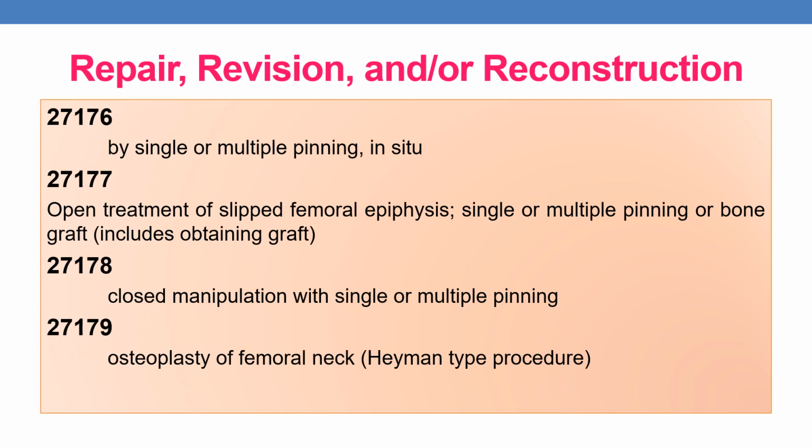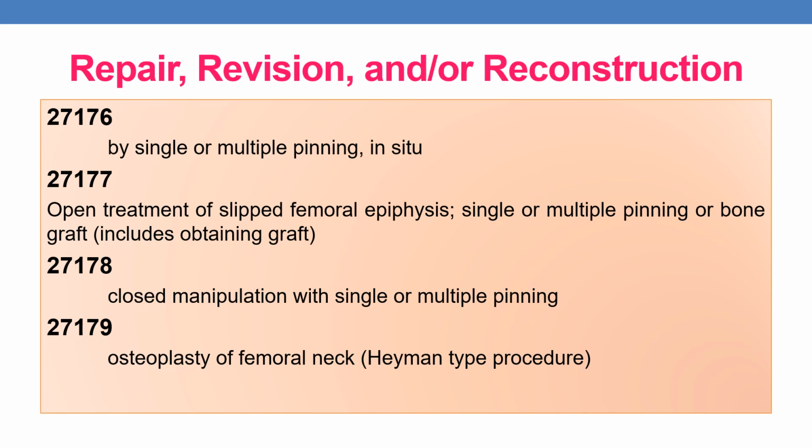The next CPT is 27176. It deals with treatment of slipped femoral epiphysis by single or multiple pinning in situ. The next is 27177. It deals with open treatment of slipped femoral epiphysis, single or multiple pinning or bone graft. And whenever bone graft is involved, it includes obtaining the graft. The next is 27178. It deals with open treatment of slipped femoral epiphysis with closed manipulation with single or multiple pinning.